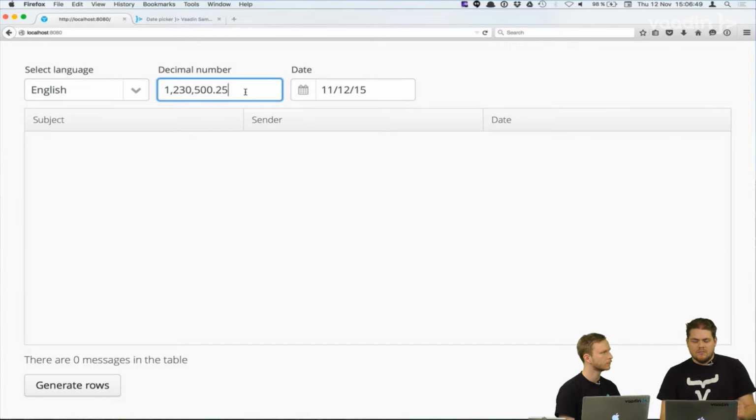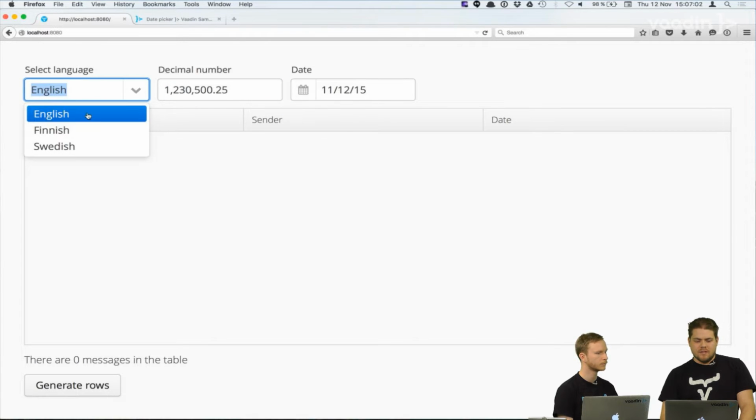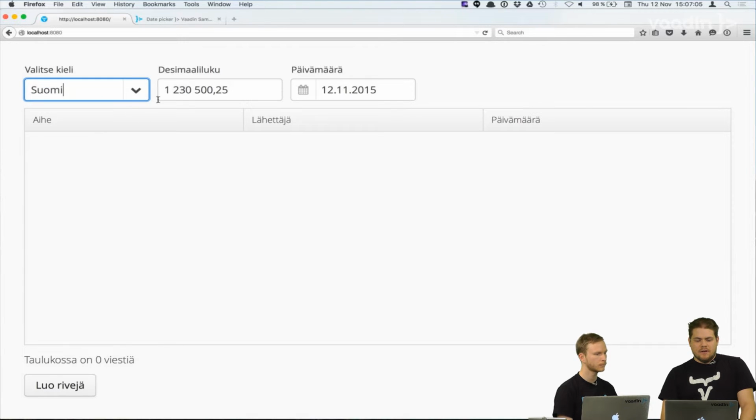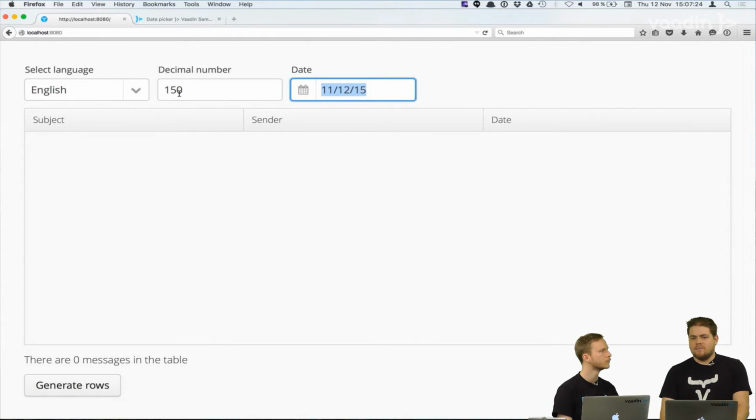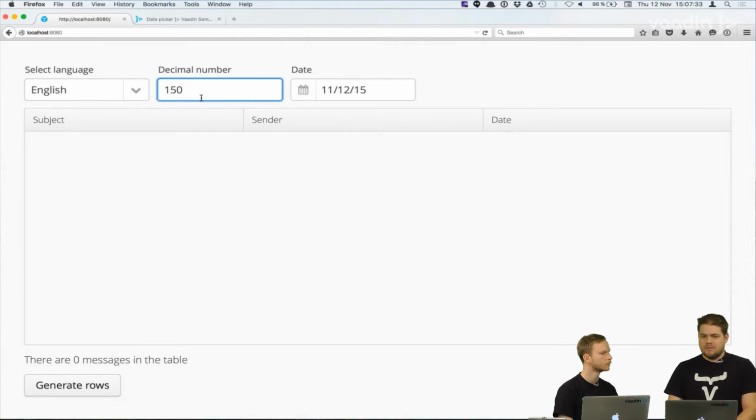There is one point I'd like to make here. It doesn't really have anything to do with localization, but with usability in general. And this is if your UI supports multiple languages. For example, here we support English, Finnish, and Swedish. And if the user accidentally forgets how to enter these decimals, it can have some strange side effects. So for example, I want to enter 1.50 in this field, and this is how we do that in Finnish. But since this is an English locale, it interprets that comma as a 1,000 separator and converts the number to 150. So this is something you need to be aware of when you're localizing your applications.